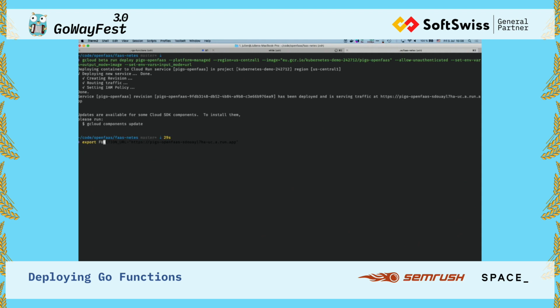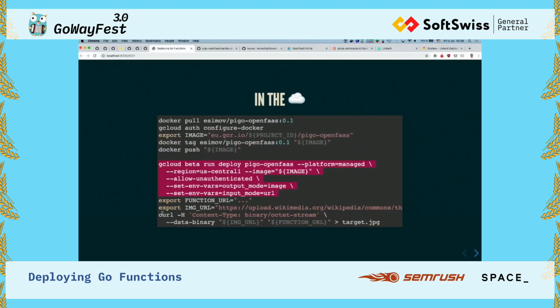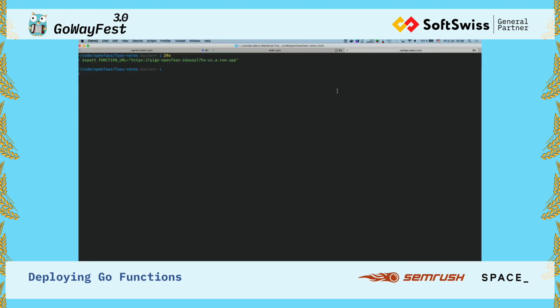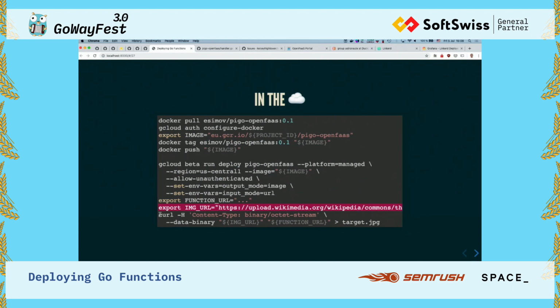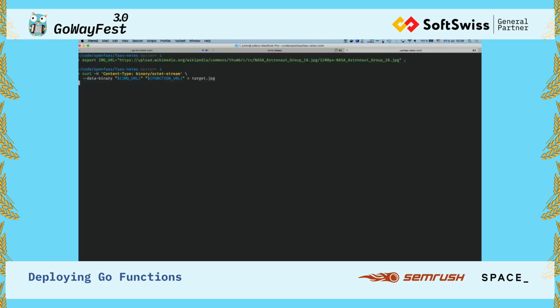Might want to export. And so I also have an image here. That image is the same image of the astronaut. So let's see. And now I'm going to curl, sending that image to the function that I just created. Yeah.